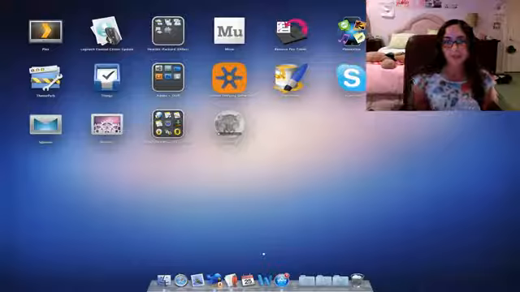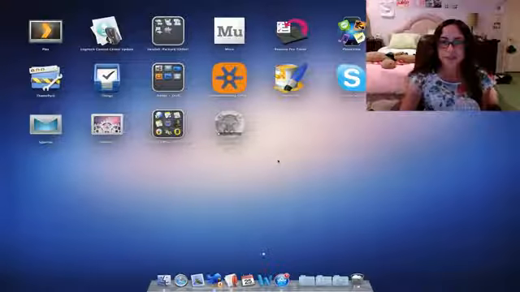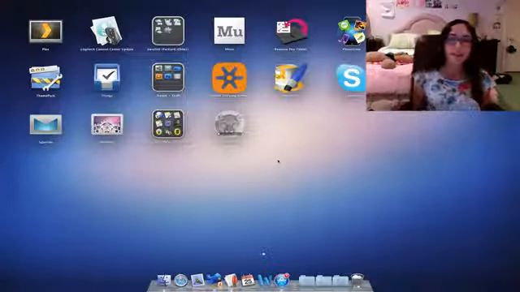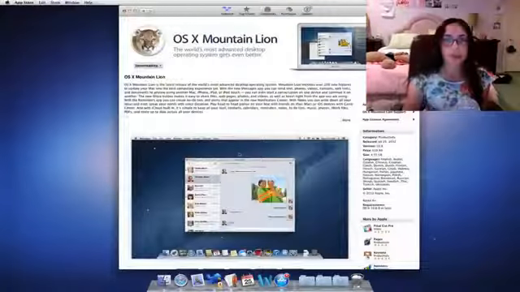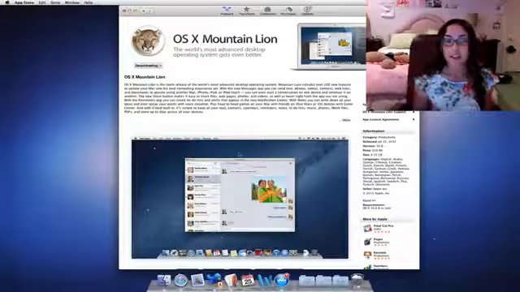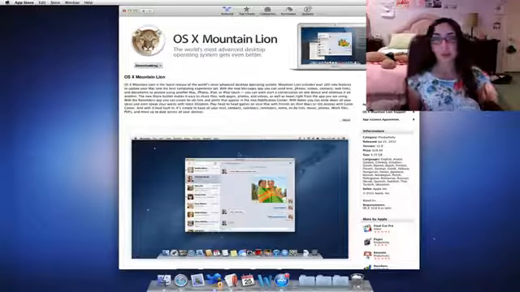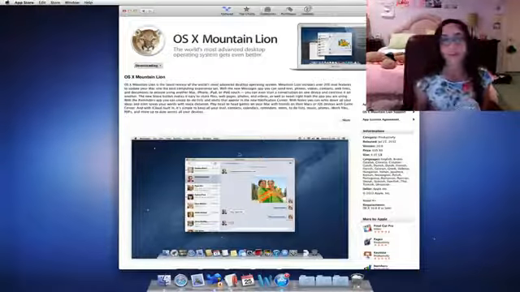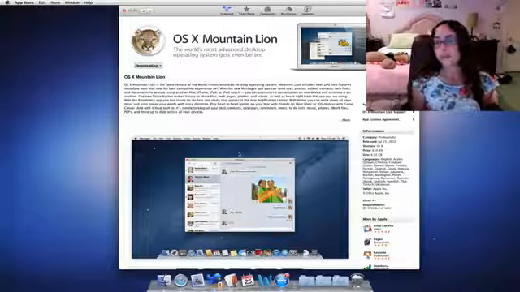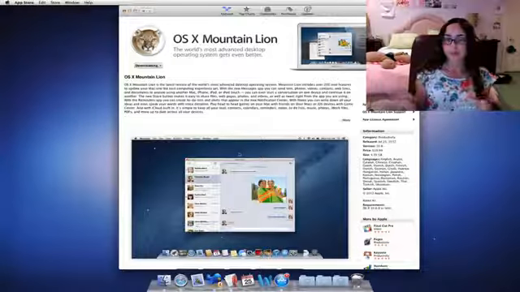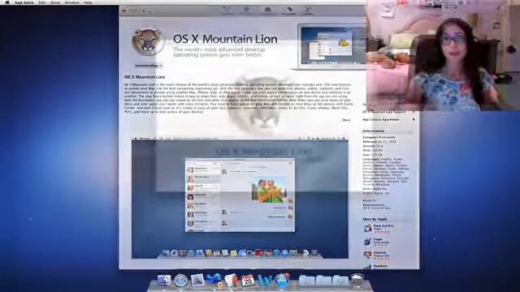So once it starts downloading, it actually appears in Launchpad, which is pretty cool. So it's as if you're downloading an application. You can actually continue to use your computer while it's installing. You could work on a Word document and do your homework, or you can browse the web or check your email or whatever. I'm just gonna let my computer install this and I'll come back when it's done.